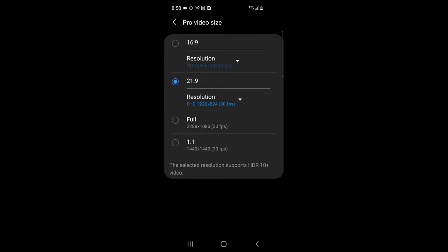Really good stuff there. So not only do you have full controls over all of the things for pro mode, but you got full controls over the video resolutions and all that good stuff for your pro mode.